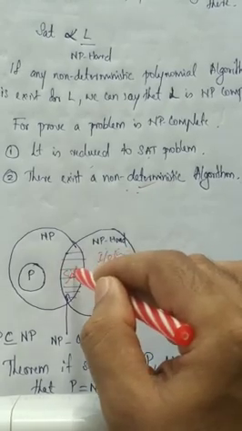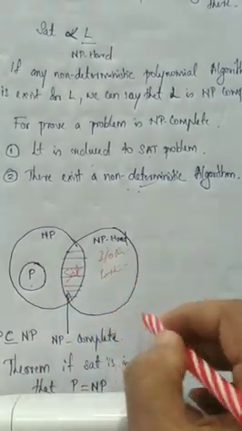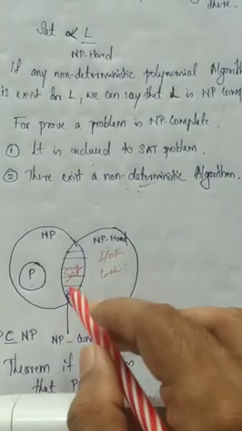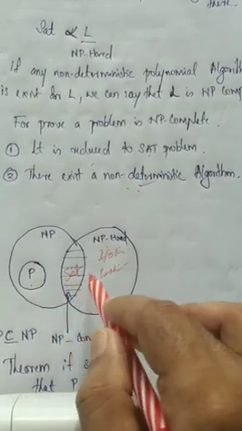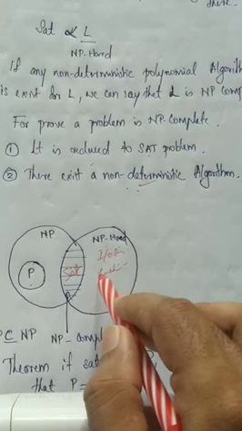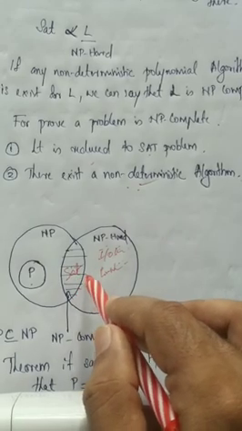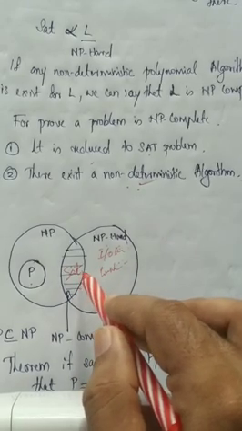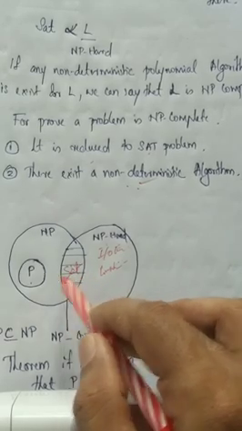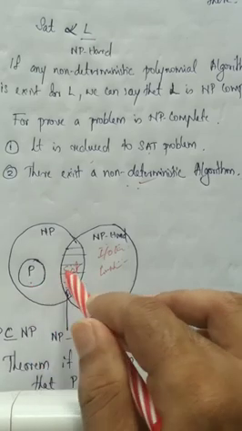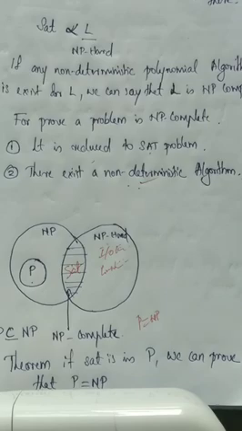This relates to the famous Cook theorem and the P equals NP question. If we can find a polynomial solution to any NP-complete problem, then P would equal NP. NP-complete has non-deterministic solutions, but whether deterministic polynomial solutions exist is the open question. Thank you for watching.